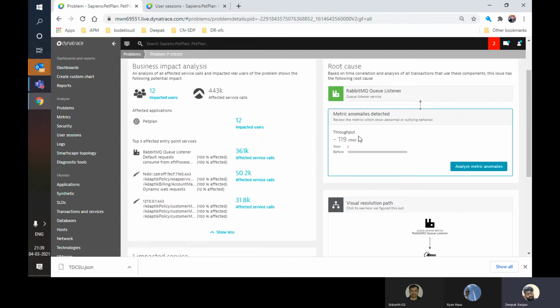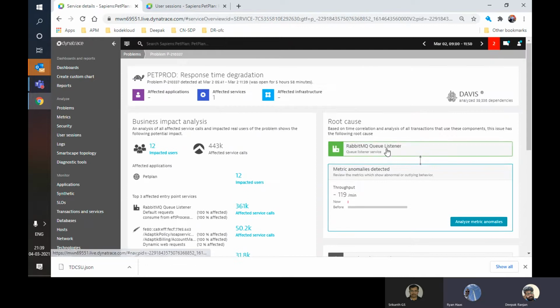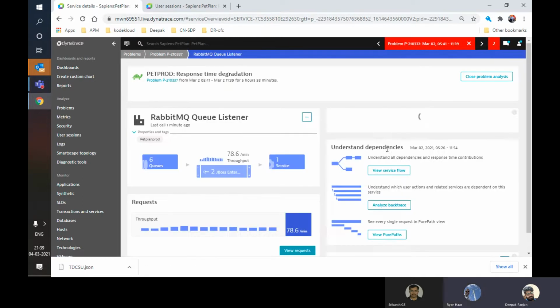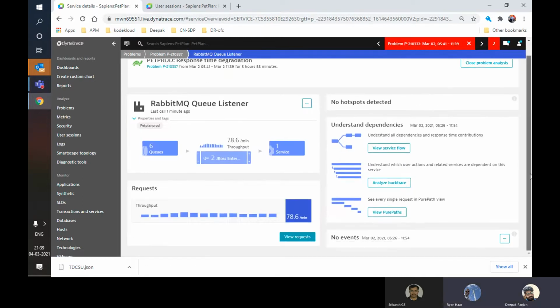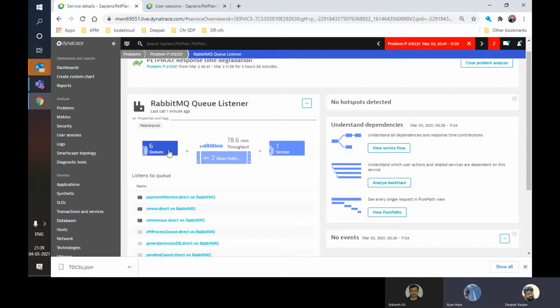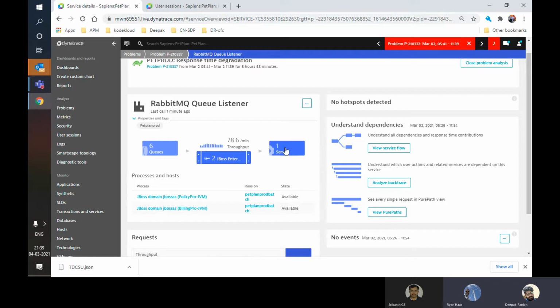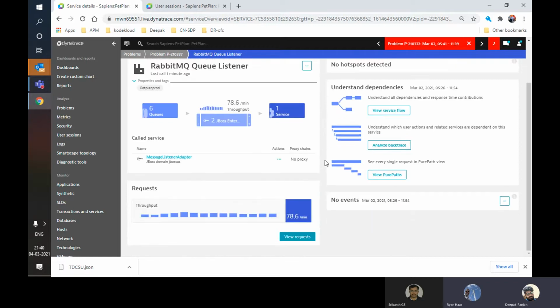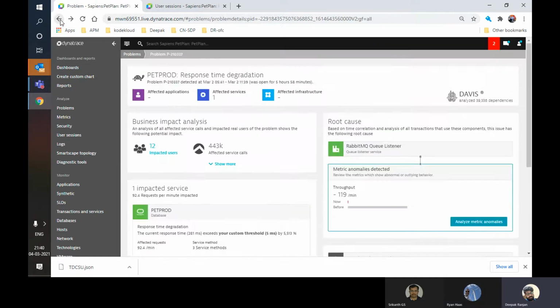We also have a metrics anomaly detected, and RabbitMQ as a root cause. You can see here 2 hours, 1 service. Like this we can analyze and understand. Okay, so we are in the dashboard now.